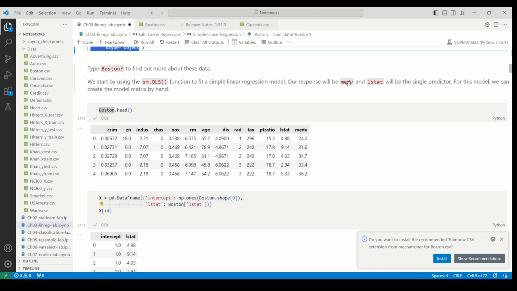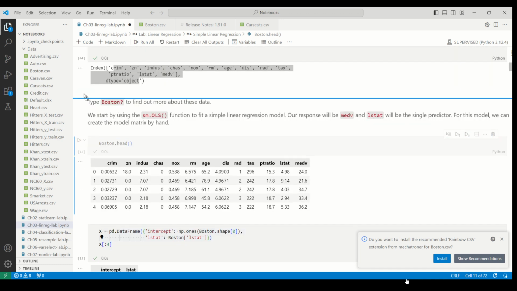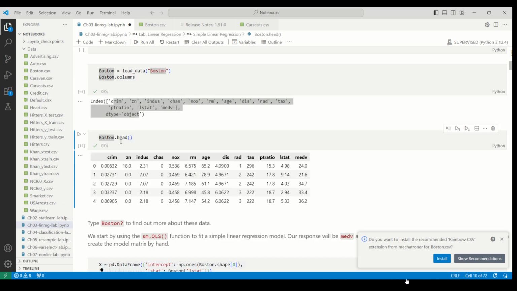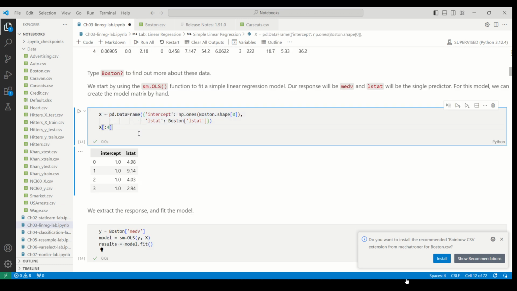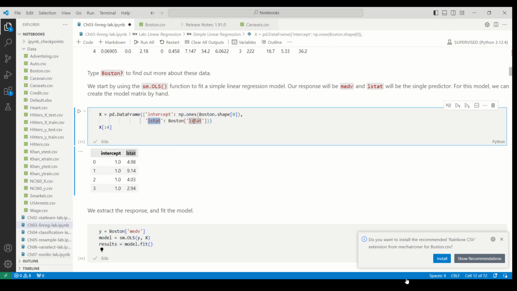So this is just looking at the data set. I can move it up here, because it's still just looking at the Boston data set. Cool. Here we are now creating a special data frame, where we just take the intercept. We are just creating ones for the intercept, plus the LStat. The LStat is going to be from the Boston LStat column.